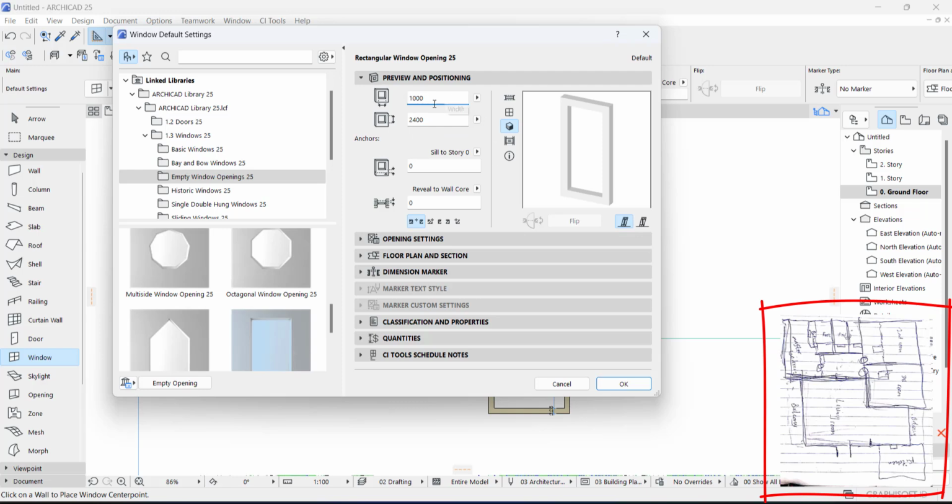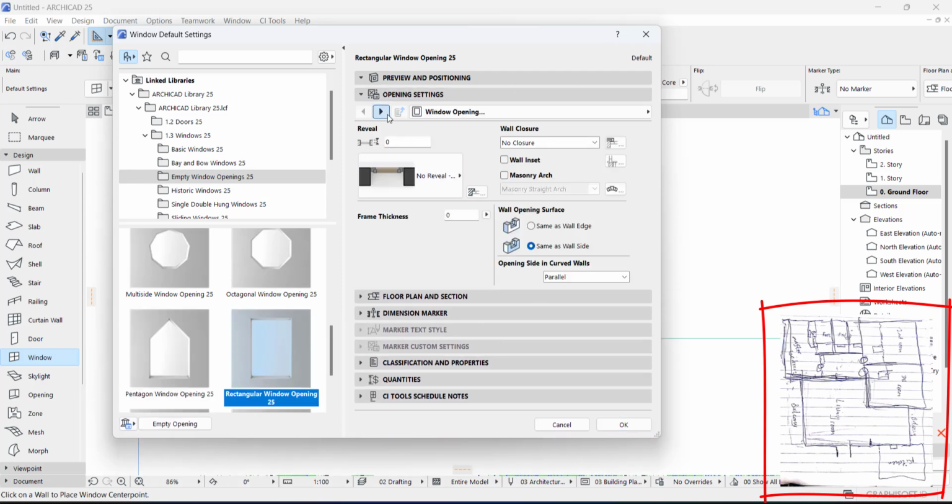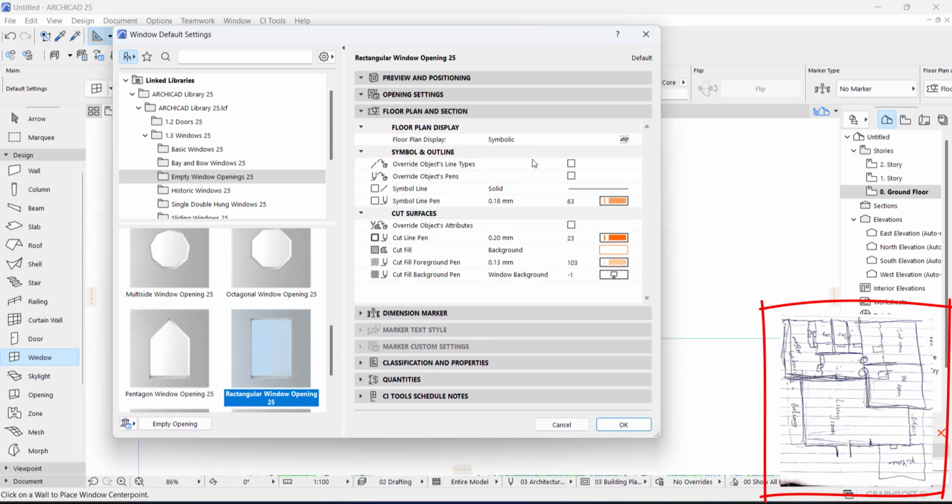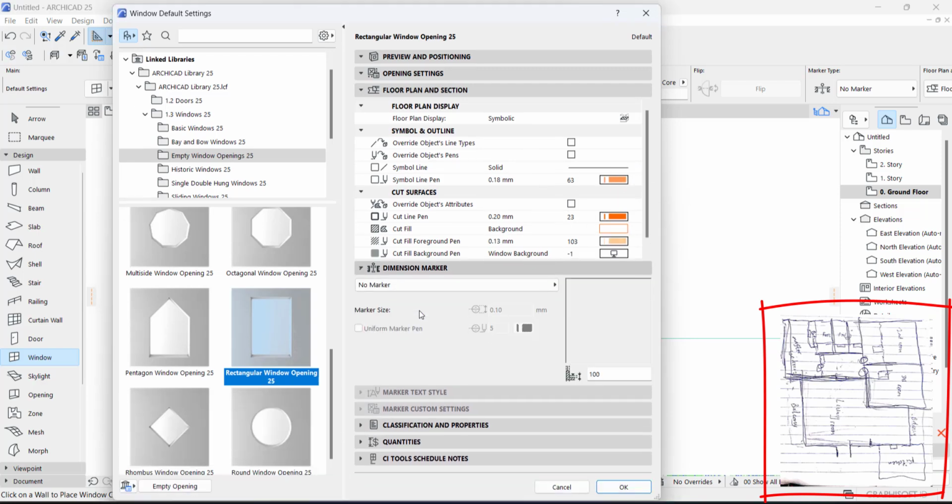Okay, now the width depends because we don't know the width. I'm going to leave it at 1000. We can always adjust it. Now you go to the second settings for it. There's nothing much you are doing here. Go to Floor. You can change the color if you want to, or leave it like that.